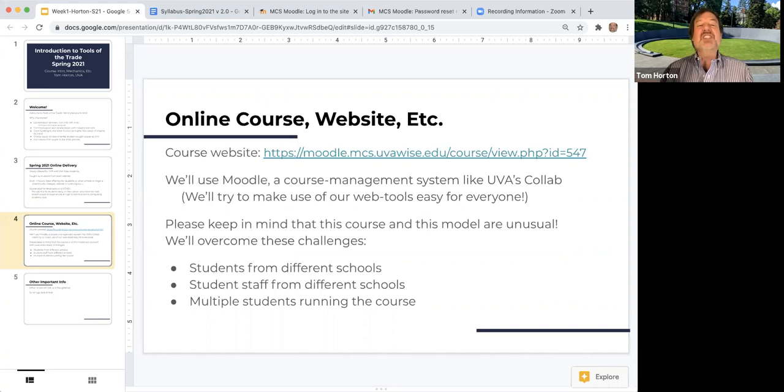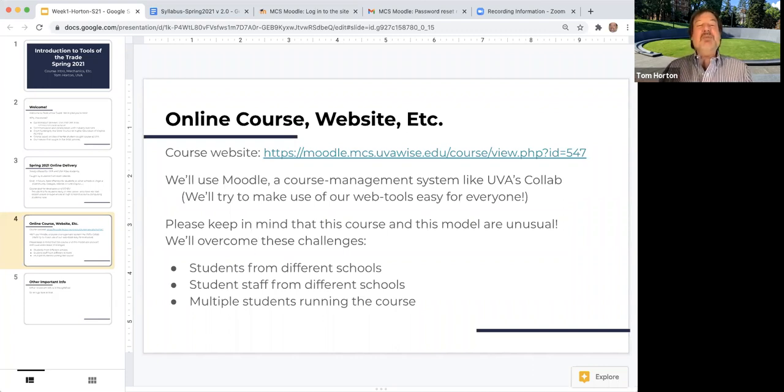But one of the things that's really different about this course is there's some challenges. It's taught for students at 2 different schools. We've got staff from 2 different schools working on it, which makes it kind of fun, but also kind of interesting. And there's a whole team running this course. So it's unusual compared to probably any other computer science course you've taken. It's 1 credit, it's pass fail. It should be interesting. It should be a lot of fun. It's not going to tax you or overwork you.